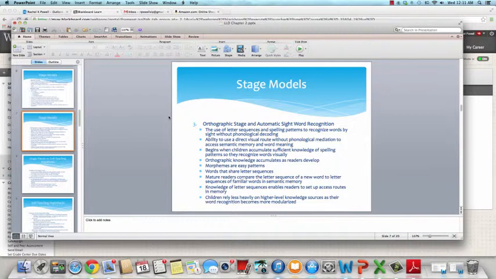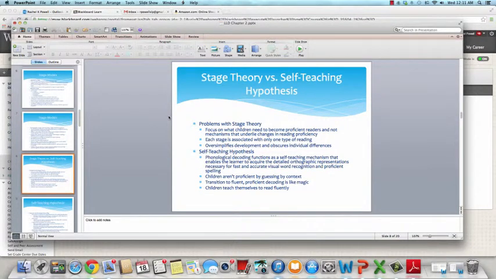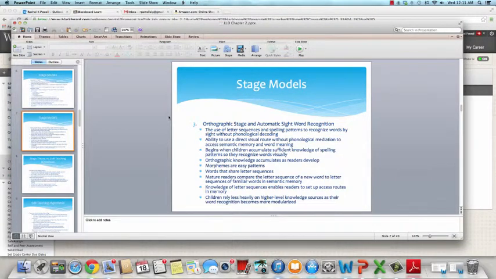And as I was typing this, Kennedy was in here and she was talking to me, and she had been reading, and we were talking about reading. And so we're talking about how you get to that automatic sight word recognition. I said, well, okay, let me do a little experiment with you. So I typed this word, and she reads it, come. I said, okay, now read this word.